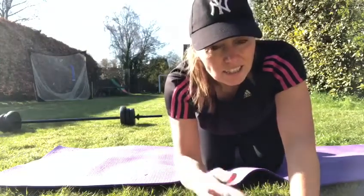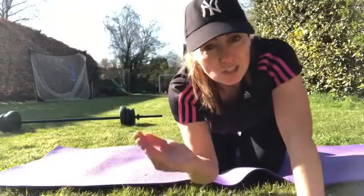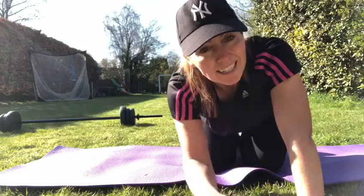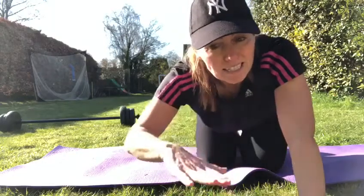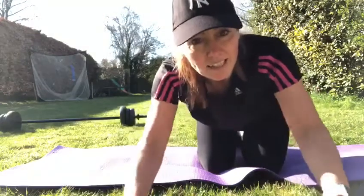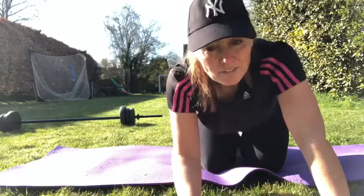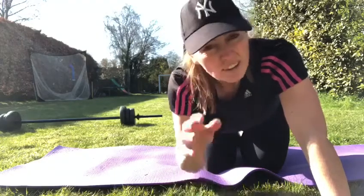Simple exercises, just sit ups, but imagine you're chopping with your arms as you come up. Just lift your shoulders off the floor, and obviously if you want to come higher, you can. And then just basic over into a plank position and legs out and in. I'll show you some different and easier versions and a harder version. See if you can keep going. It lasts for about 3 minutes.